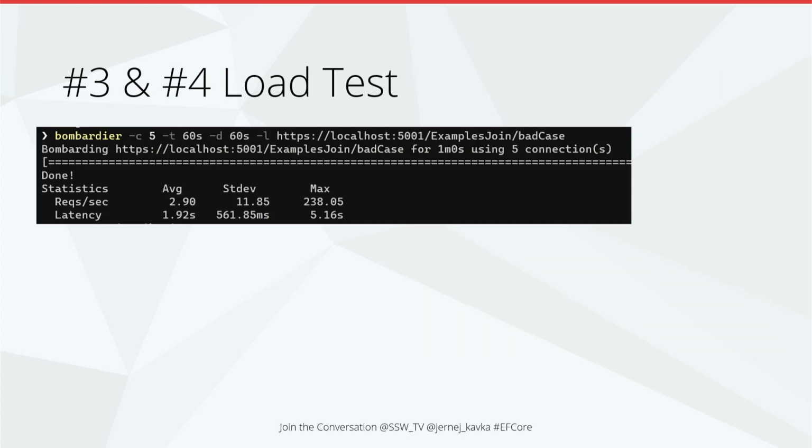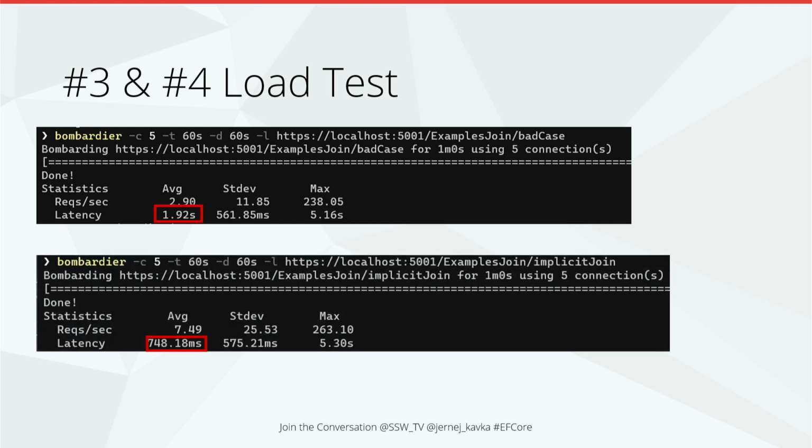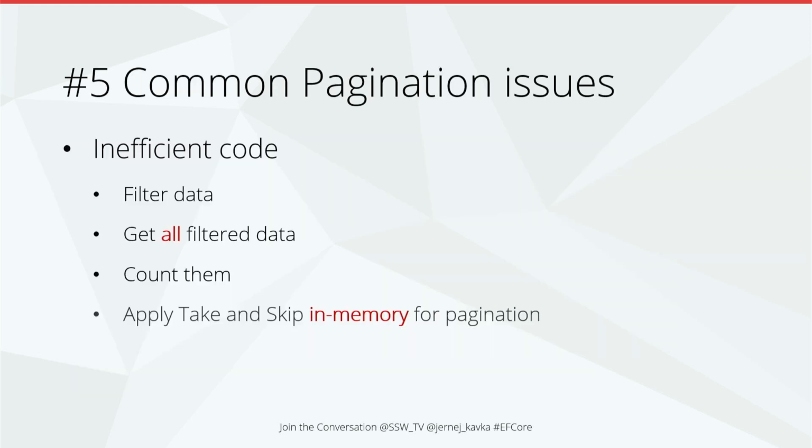Now, the impact of that can be quite significant. In this particular case, we have about 2.5 times slower with doing explicit includes, where we had one include that is no longer used. This is just an include that we don't use anymore. So it's just useless. And we can have 2.5 times slower code. So this is why you don't want to use explicit joins.